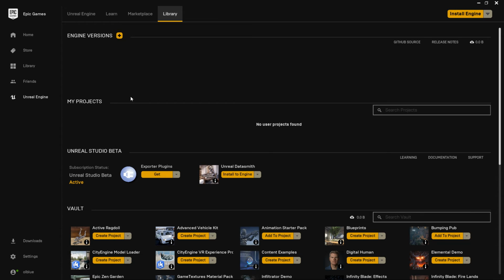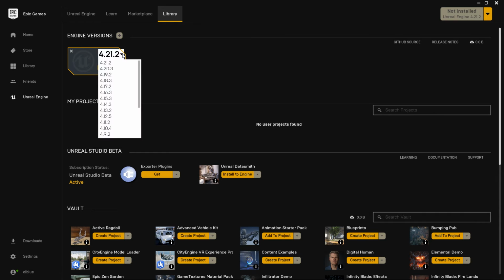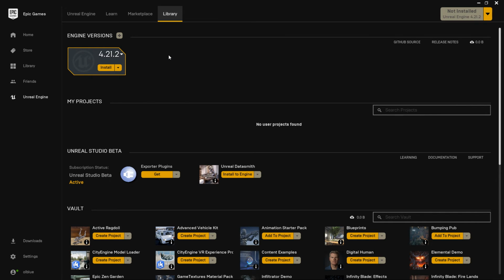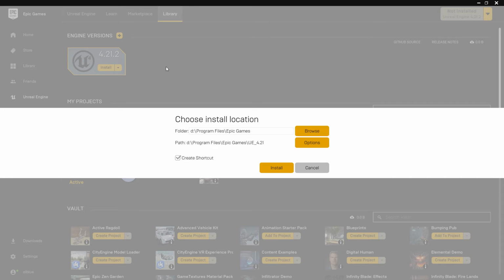Okay. Now, what I need you to do is go where it says engine versions, click the plus sign, and then I want you to get 4.12.2. There's a little drop down here. Now if it's a more recent version, then get that instead. Okay, so sorry about that, the phone was just ringing, but now it's gone away again. So you're going to click the install button on the most recent version, like that.